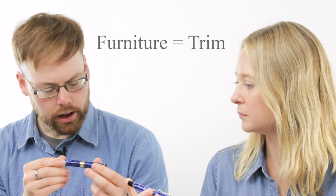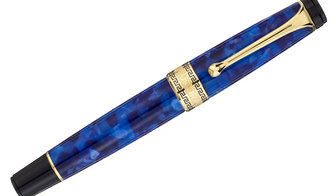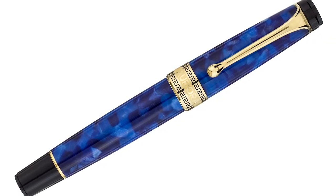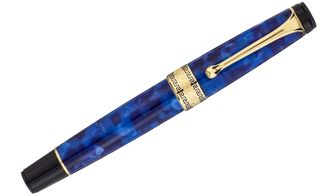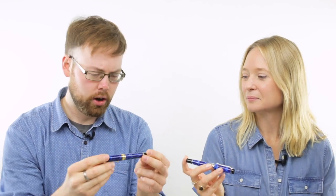What did you think of yours? Oh, this was a very grand pen. It's very beautiful. We both had blue, slightly different furniture. The pattern on this — it's celluloid, right? Antique celluloid, so that's like an extra special. Yeah. That's the first thing that caught my eye with these pens. The cap and the barrel — it's just, I don't know.